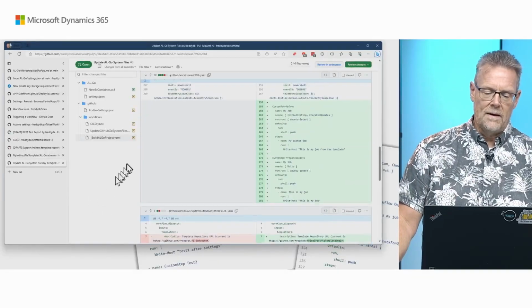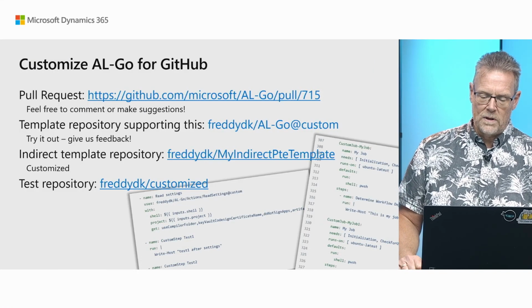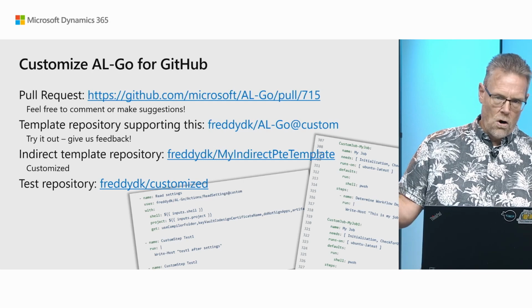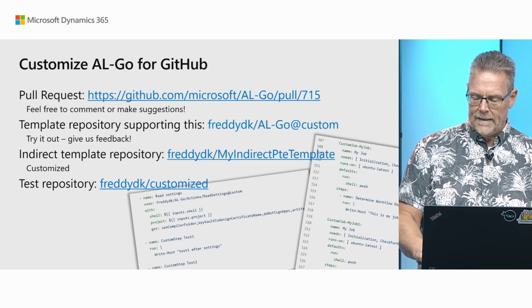You could also have a fork of AL-Go. There are different ways of doing that, and we're not sure whether we are going to select one or the other. If you're listening to this video, have a look at the functionality. Give us some feedback on whether you think this is a good idea, or whether we should just go with forks and those things.